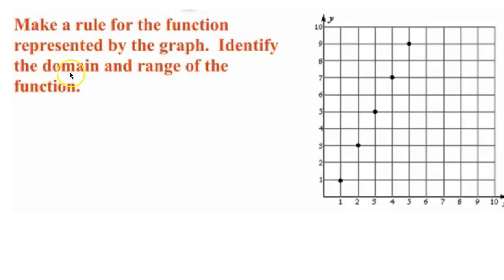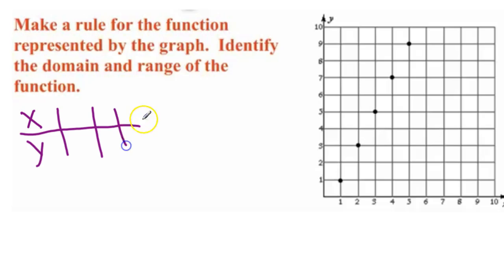So here we go. We've got this question. It says, make a rule for the function represented by the graph. Identify the domain and range of the function. So we need to make a rule. First, I like to start off with an XY table. How many points we have? 1, 2, 3, 4, 5 points. There we go. So I'll fill this out first.